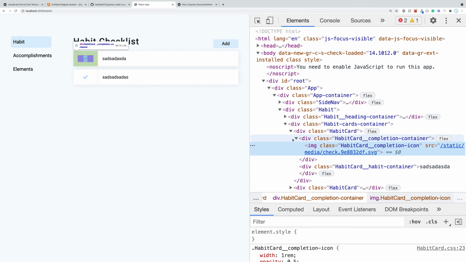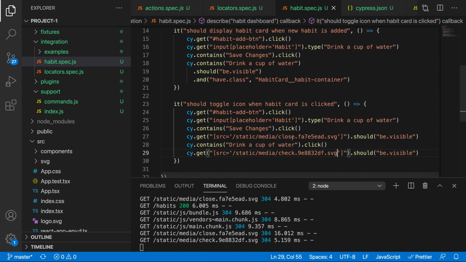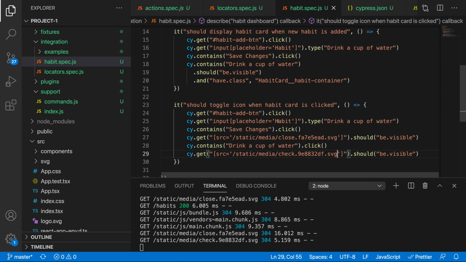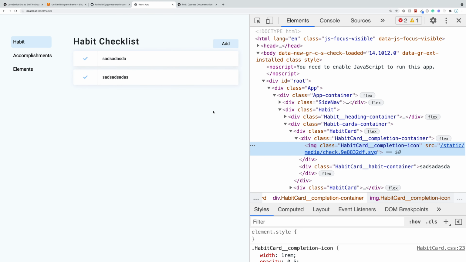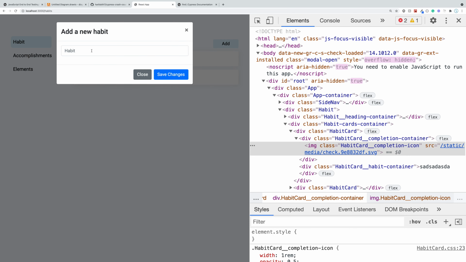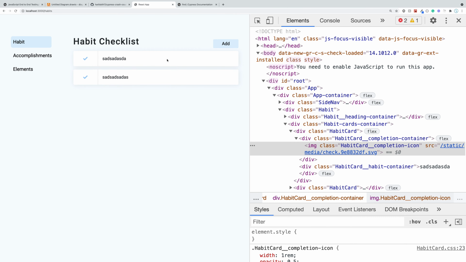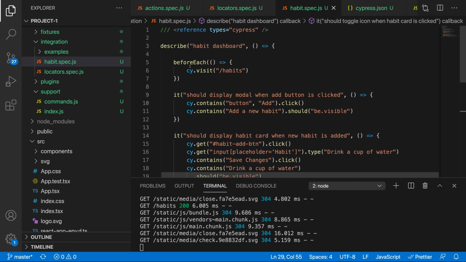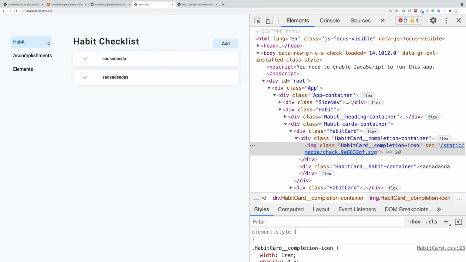Alright, so I think that does it, and I think that kind of clears everything up. Again, there's more things that we can potentially test. For instance, we could also test that, hey, if you don't put anything, nothing changes. Or if you close this, the modal disappears. So that's something that you can probably test on your own for practice, but these are the 3 tests that we are going to write for this page.